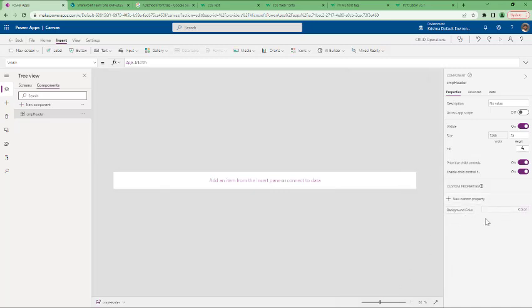What did I do? I created a variable, or the input property, for this. Now this input property needs to be associated with this label. I can associate that with the background color by clicking on Fill.